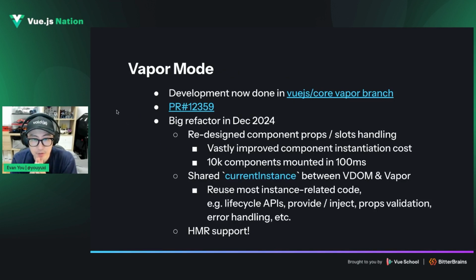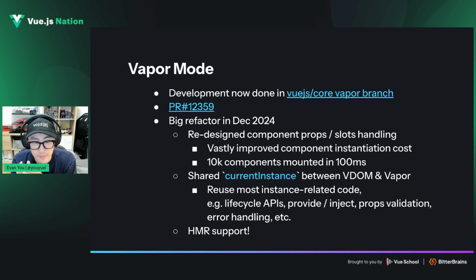Regarding Vapor Mode's development, previously we had a separate repository called Vue Vapor. We wanted to separate the pull requests and issue lists from the main repo in the early phase, just so there's less noise and allow faster iteration. But we've got to a point where the majority of core features has largely been done. So we feel it's time to move the development back into Vue core so that we can integrate better into the same repository's infrastructure and CI pipelines.